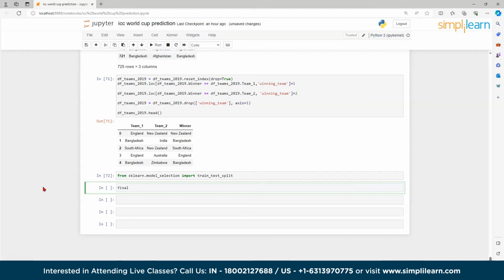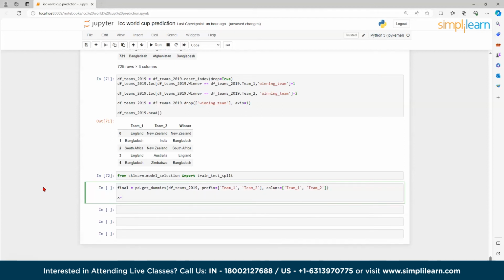So I will write final equals to pd.get_dummies(df_teams_2019, prefix=['team_1', 'team_2'], columns=['team_1', 'team_2']), right?